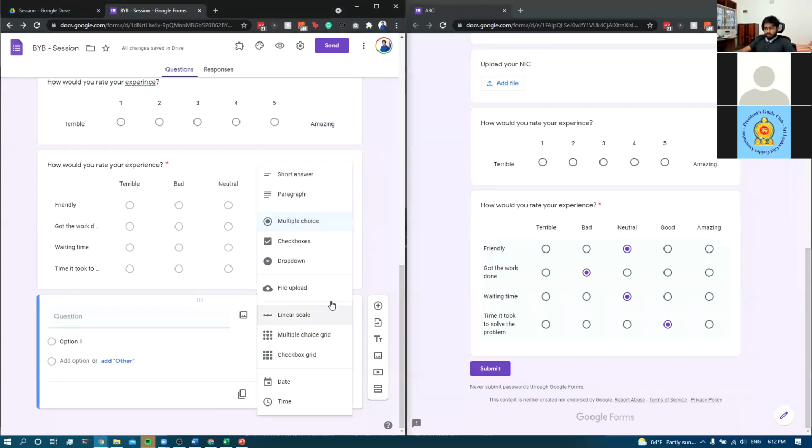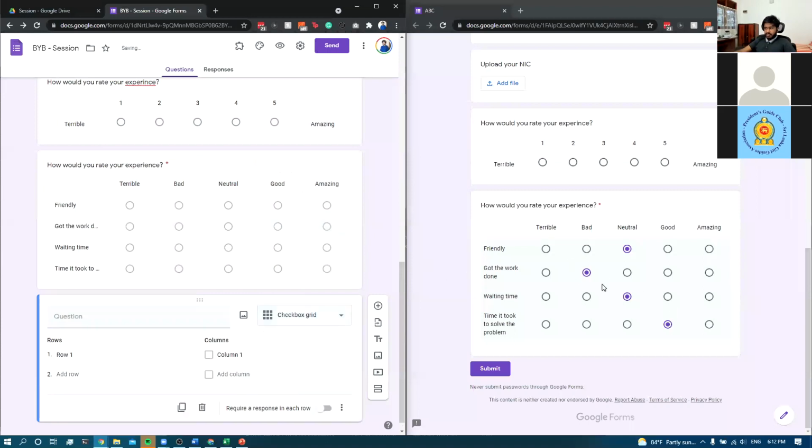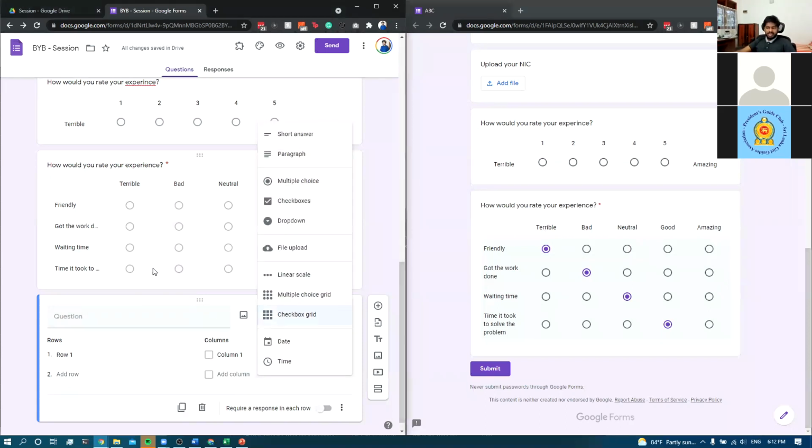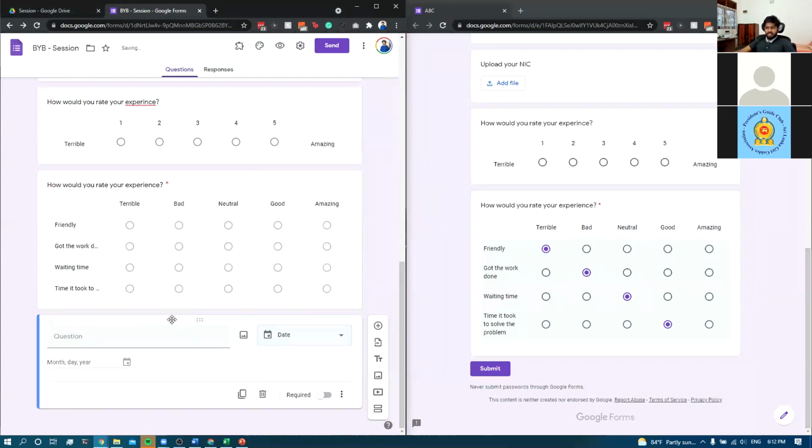Then we have checkbox grid, same thing, but instead of one choice, they can pick multiple. So it's not good for a question like this, but you can think a bit and figure it out.